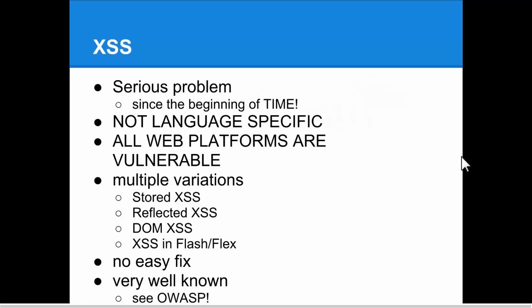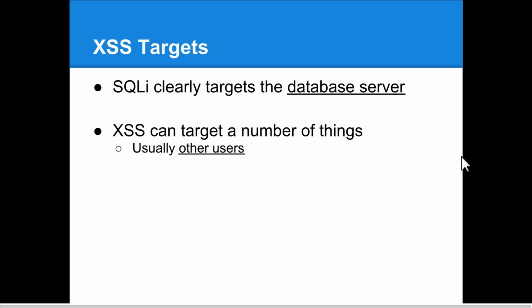So cross-site scripting is a very serious problem. It's probably been a serious problem since the beginning of time. It's not language specific, and all web applications, all web platforms are vulnerable. There are multiple variations, and we'll only be able to get through stored cross-site scripting today. There's no real easy fix, and they're very well known. See OWASP for more details there.